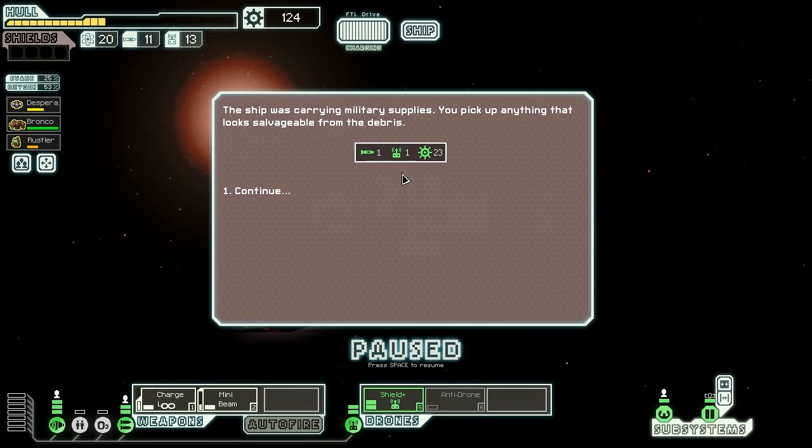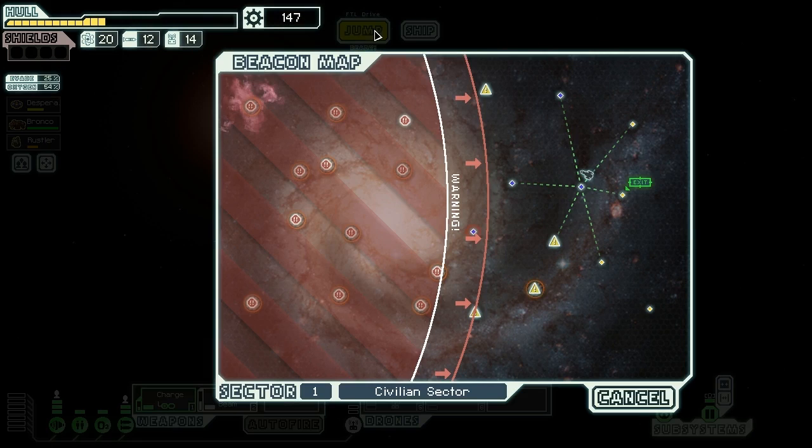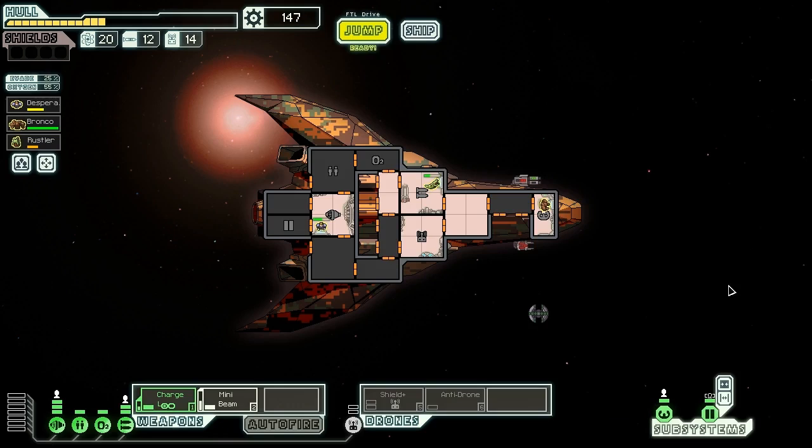We pick up anything that looks salvageable from the debris, getting a missile drone part and 23 scrap, which is quite nice. We're going to use that immediately to power up the O2 again, because we're back down to 50% air. Still no stores in sight, which is bad news. And I'll be back again once we have full oxygen again, so one moment.